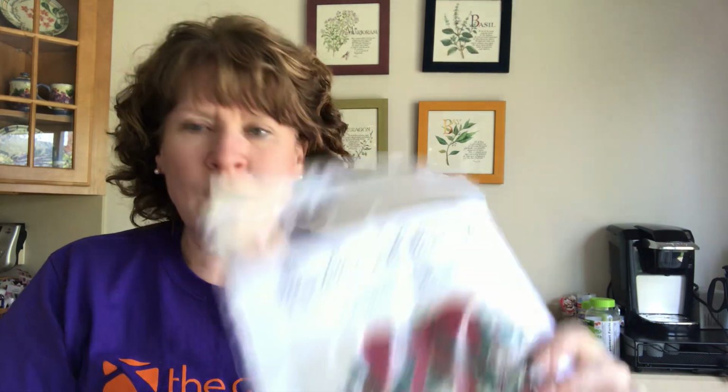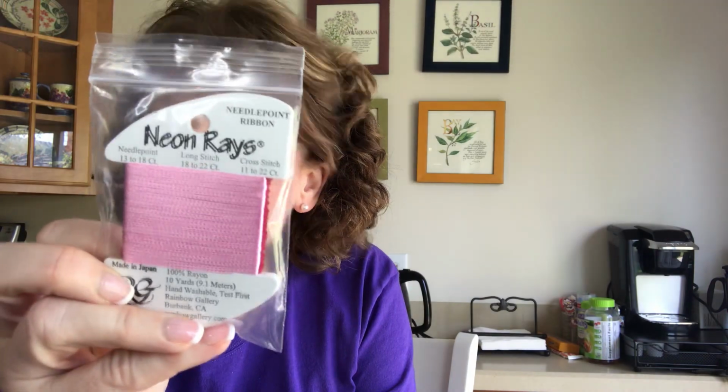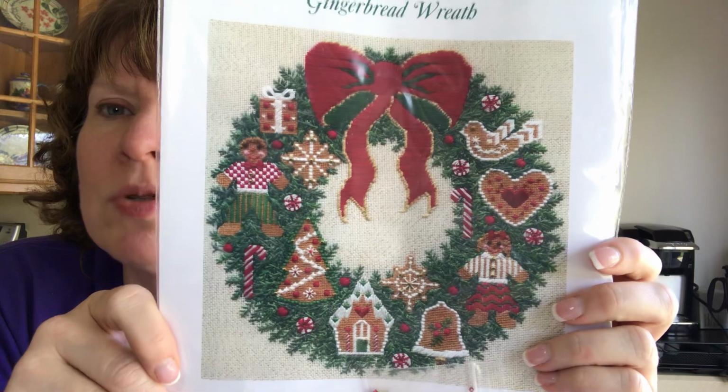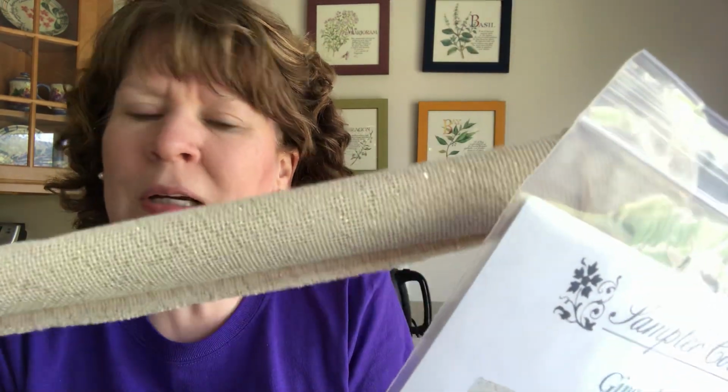I also found, several years ago I completed a wreath, and it had some very cool threads. It had some velvet threads and some neon rays, silky threads, and some of the big pearl cotton, etc. And so I found that they had another one, and this was a gingerbread wreath, and I thought that was really cute. So I got that. I can't even remember where I found that, but they shipped it with the fabric, that sparkly gold fabric, which is so much fun. So that'll be a fun one to start.